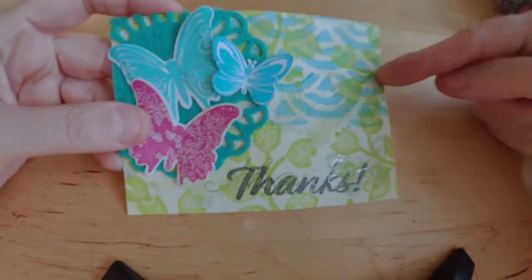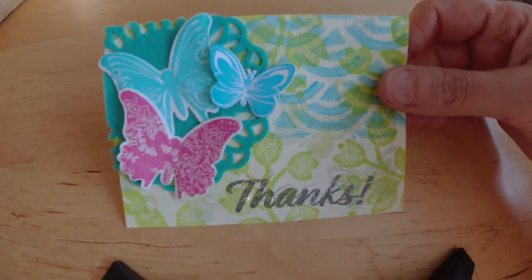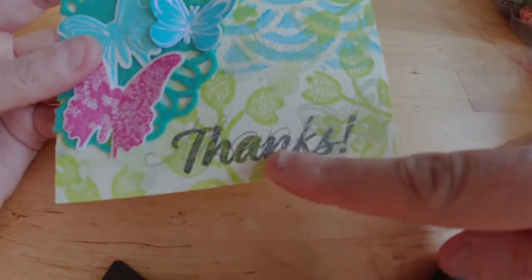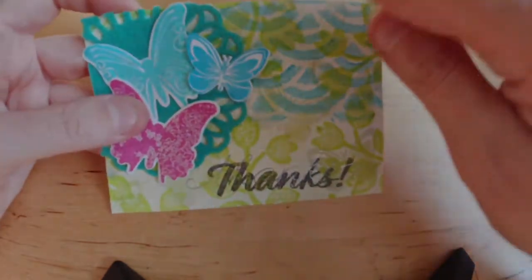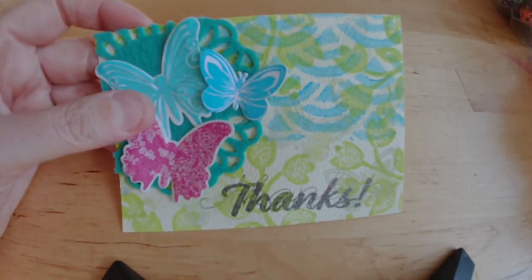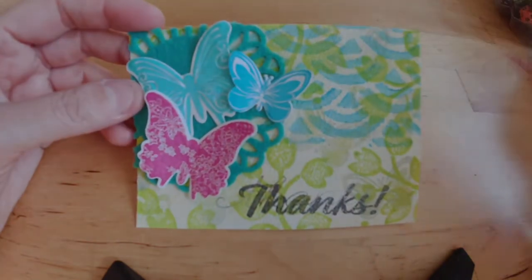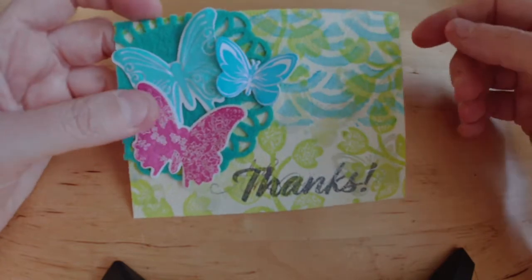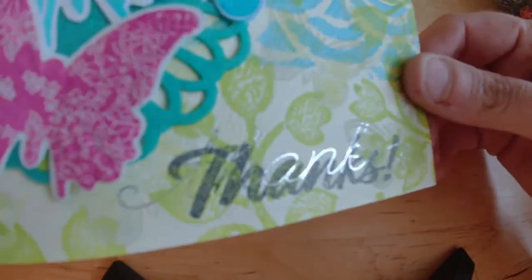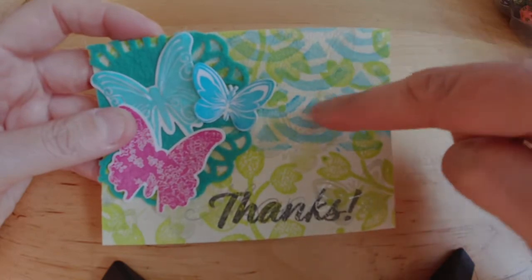So this was the first one. This is actually a card that I did previously on the channel for easy cards with gelatos — I'm pretty sure I did it here on YouTube, I definitely did it on my website. This blue was a stencil with gelatos. You can see the silver 'thanks' down here. This was a pre-purchased card with the silver already on it, and I did the gelatos to jazz it up. I was digging around in my paper crafting organizer and I saw these pre-made cards. So it was purchased as a cream card with the silver 'thanks' already on it, and then I added the blue gelatos stencil — probably a year or two, three years ago.